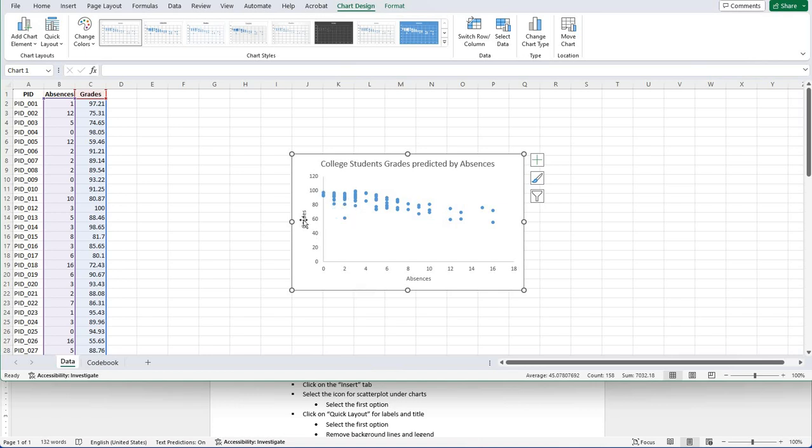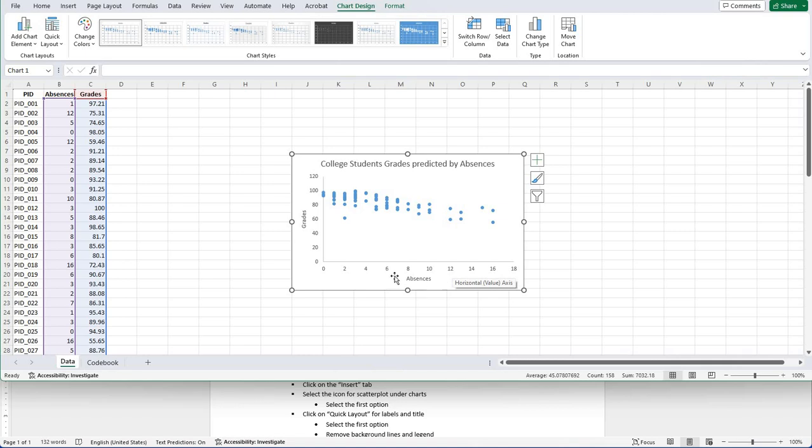Again, looking vertically, the spread in grades should be roughly the same when absences are maybe 6 through 8 or 10 through 12 or 14 through 16, whatever it may be. So anywhere along that line of best fit, the spread in values should be roughly the same. Now, it's never going to be perfectly the same, and that's not what the assumption is asking. The assumption is asking generally, is the spread in your dependent variable roughly the same?